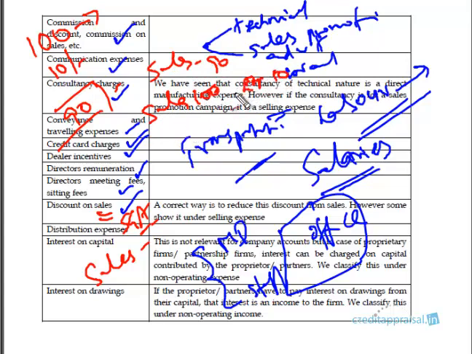So on the credit side, that is on the income side, you show 100, and then on the expenditure side show 10. So the net effect will be 90, or directly you can show sales as 90. Both are correct. Usually the correct method is deducting the discount from the sales and showing the sales directly as 90. So it's a choice. Discount on sales, you can put it under selling expense, or you can deduct it from the sales amount. Distribution expense, again, distribution comes into the picture once the product is ready and is for sale. So that is a selling expense.